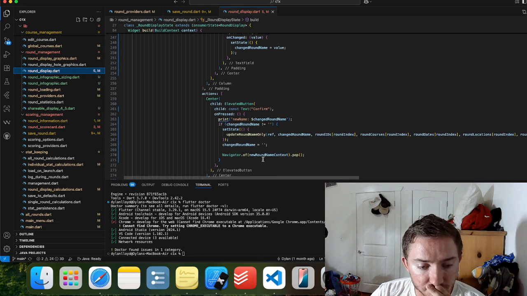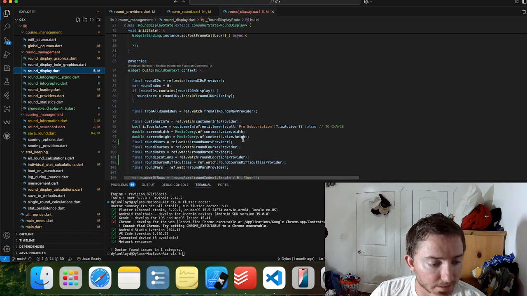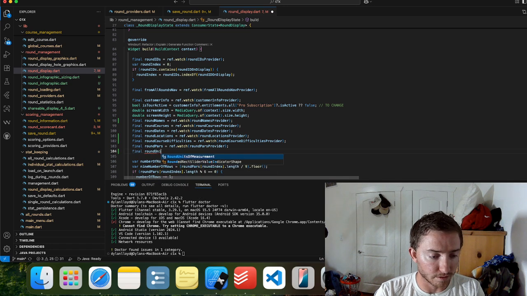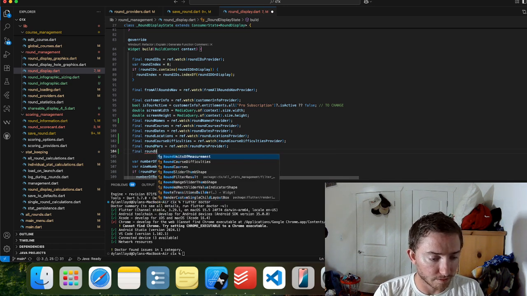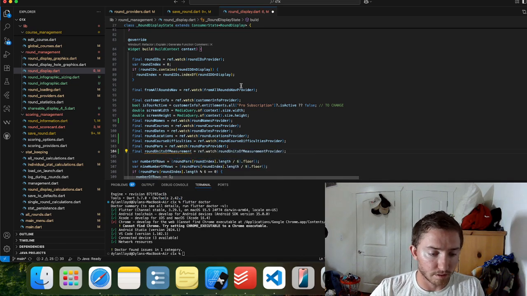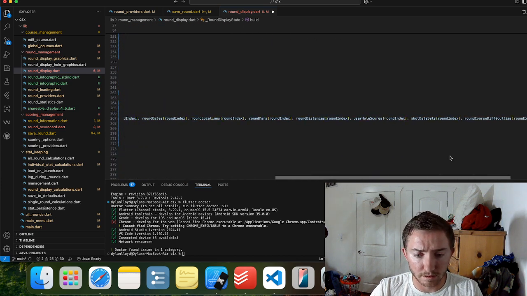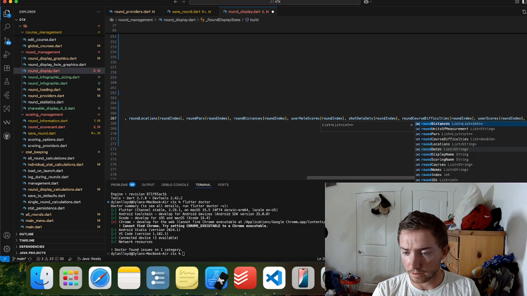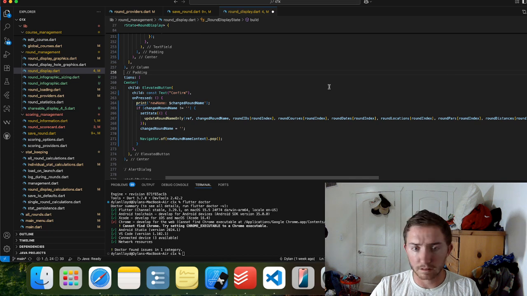Round display. Here I need round pars. We're going to go final round units of, no. Round units of measurement equals round units of measurement provider. Okay. At the end of this, we're going to go round units of measurement, round index. Okay.